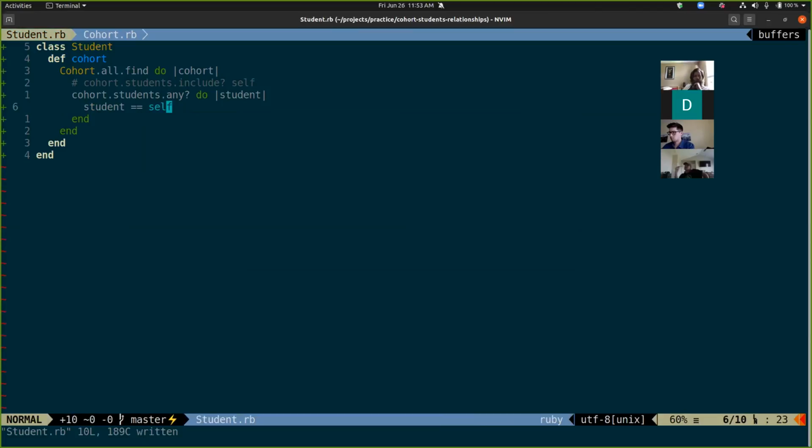That would work. If that returns true for anything in that array, then we should return true. And the first thing we return true for from a find block, that's what gets returned out of find. That'll work.